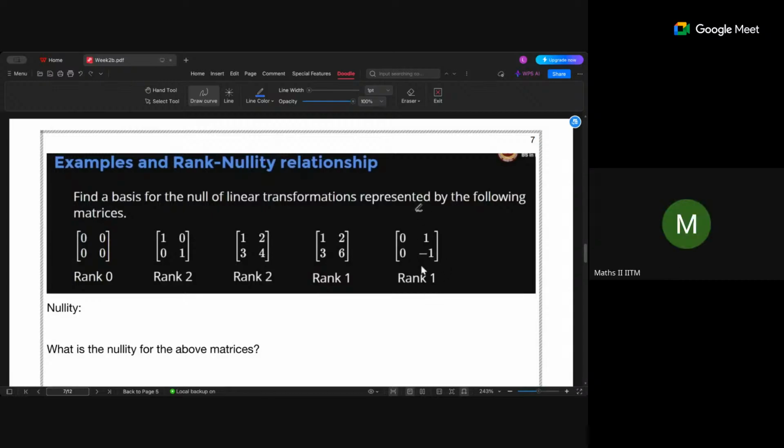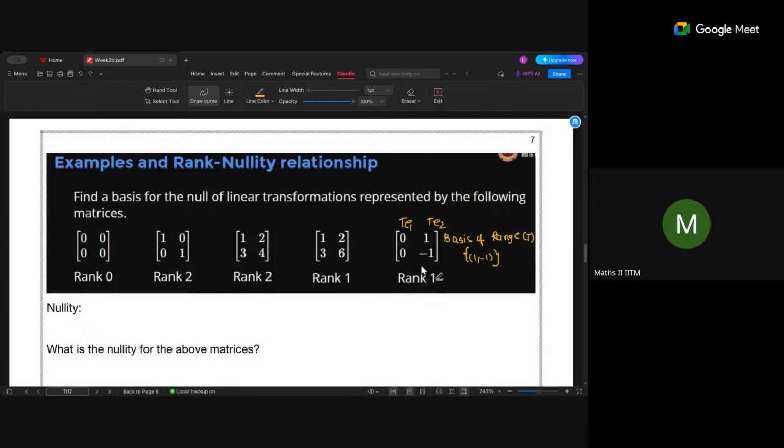Yeah, because here you see that this is T(e1) and this is T(e2). So this is a zero vector. It does not contribute anything in the spanning set. So only this vector is contributing, and you have this as a basis for the range. So only one vector in the basis of the range. So the rank is 1. In this case, the basis of the range of T is simply (1, -1). So you have rank 1.